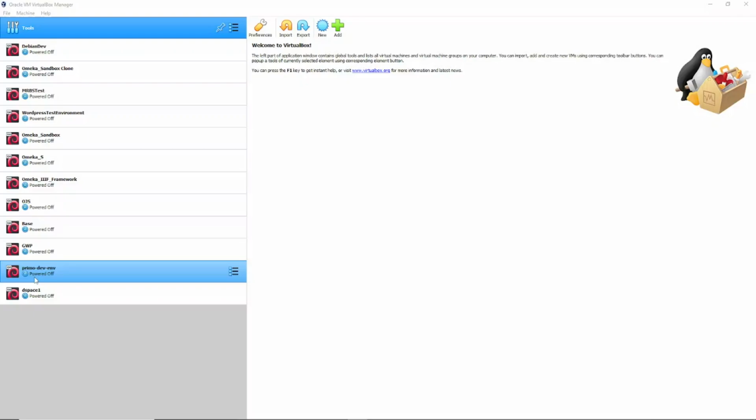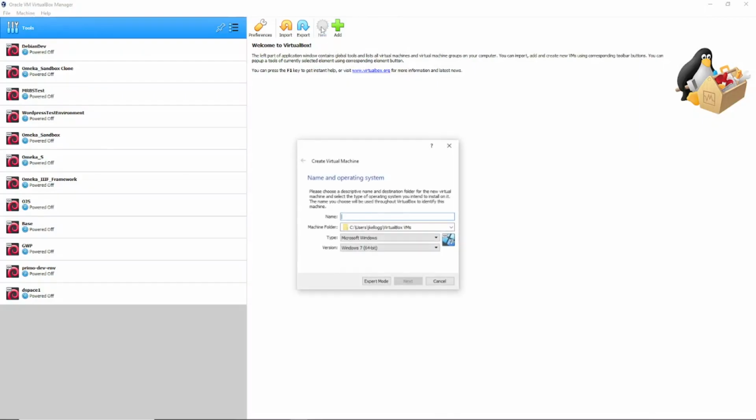Now what we want to do is add a new virtual machine. And we can do that by clicking this little new icon here. Okay, and so you can decide where you want to put your virtual machine. My default here is the users and then username and then VirtualBox VMs. That's pretty standard for a Windows host machine.